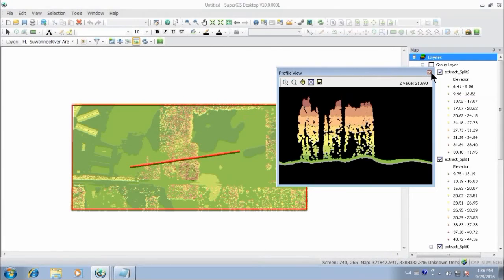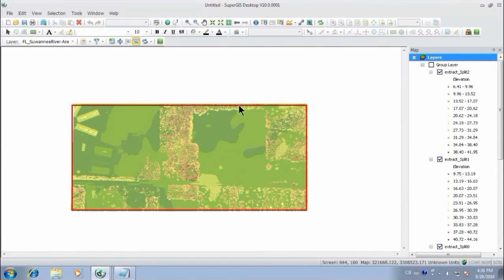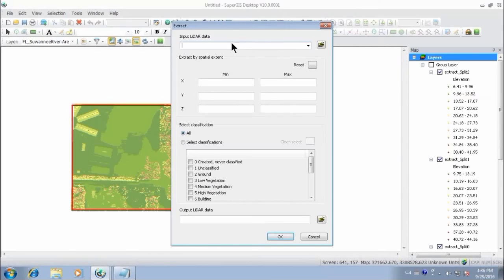If you want to process your LiDAR data, you can use the extract function. You can extract the LiDAR data within a certain spatial extent, or you can extract LiDAR data with certain classification.